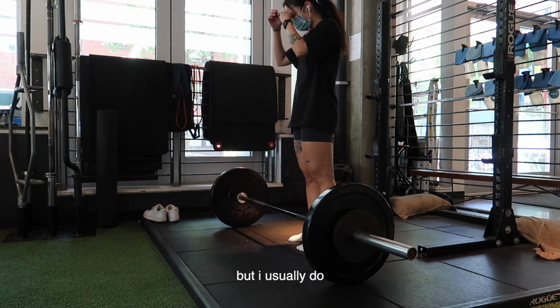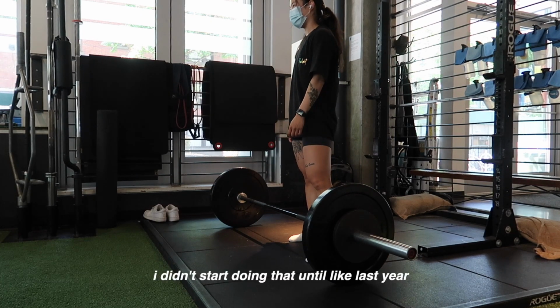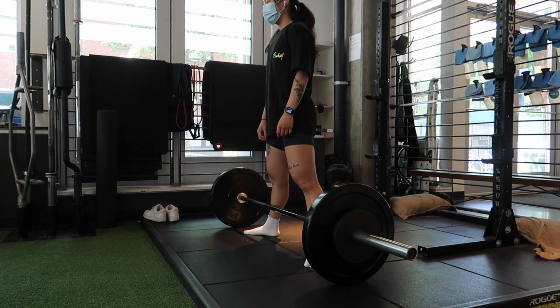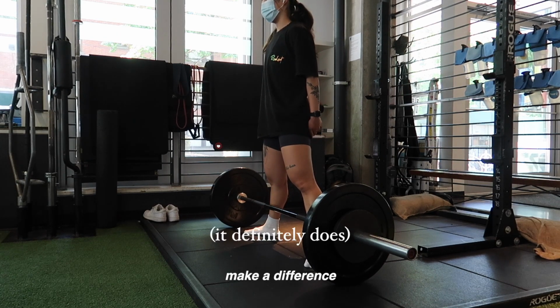Not right now, I'm not, but I usually do. Nice. I didn't start doing that until like last year. I always have. It's just better. I usually rest like 2 minutes. I think it does make a difference.